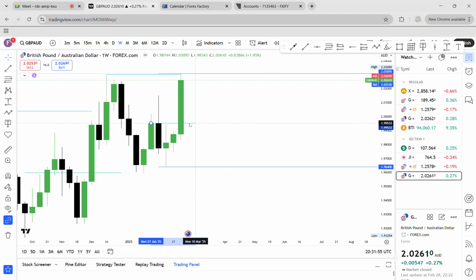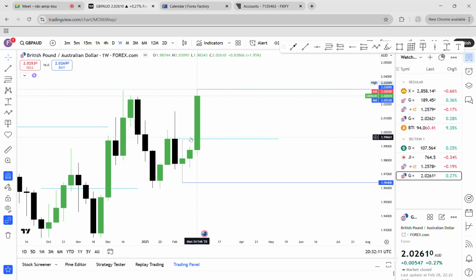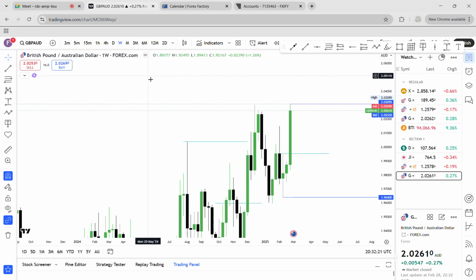So this is your first area that you might be waiting for price to come to, and keep going higher. We already know that our high and low of the month is this, so we identify this area. There are other levels right here, here and here, but this is the first area we might likely reach from the weekly time frame.